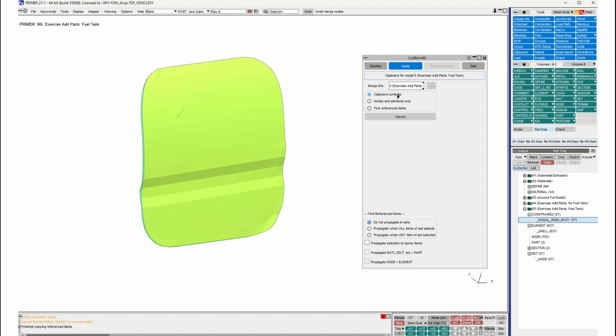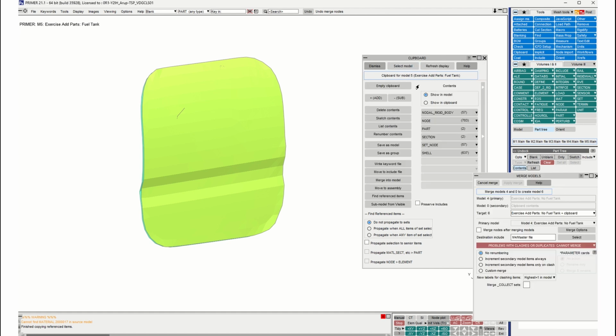And then it gives you the options to choose whether we want to add the clipboard contents only, or do we want to just take the nodes and elements, or use another find reference items. So we know we don't need find reference items right now because we've already used find reference items before. So we're happy with all we have in the clipboard contents. So we could just add everything in the clipboard contents and press apply.